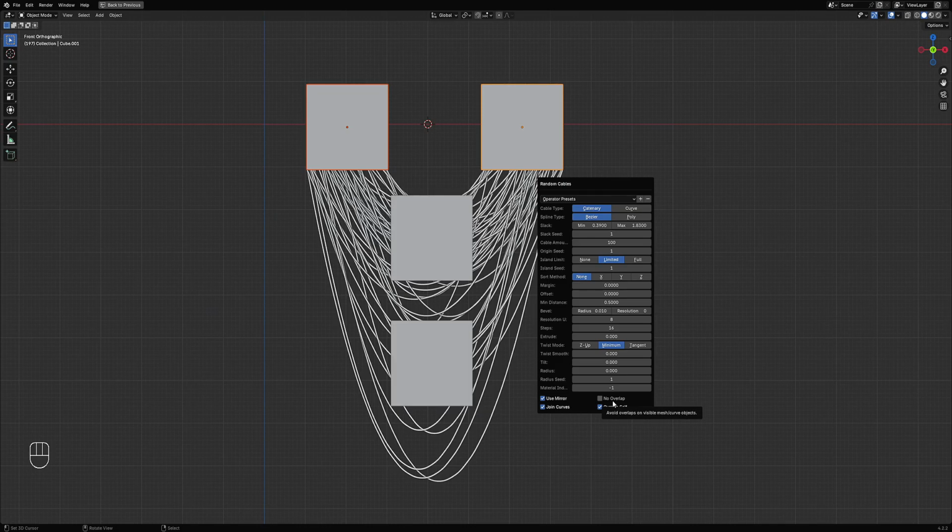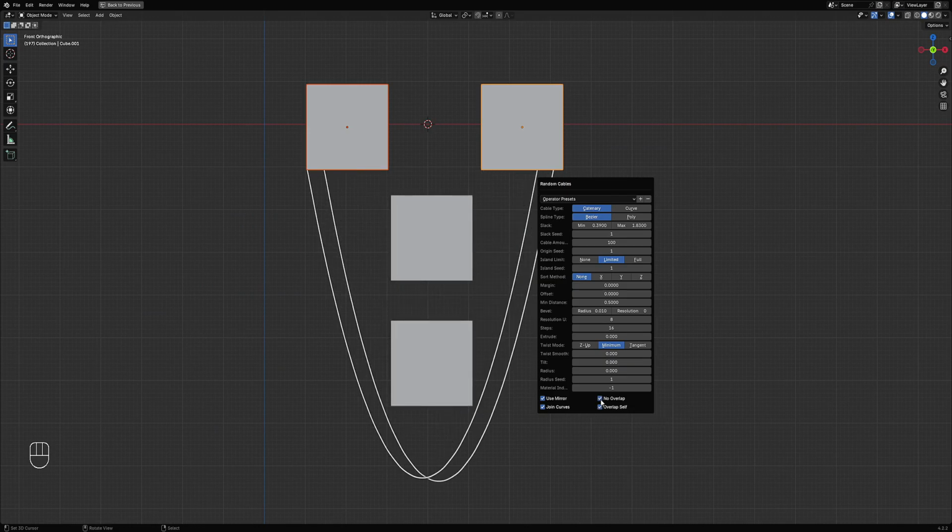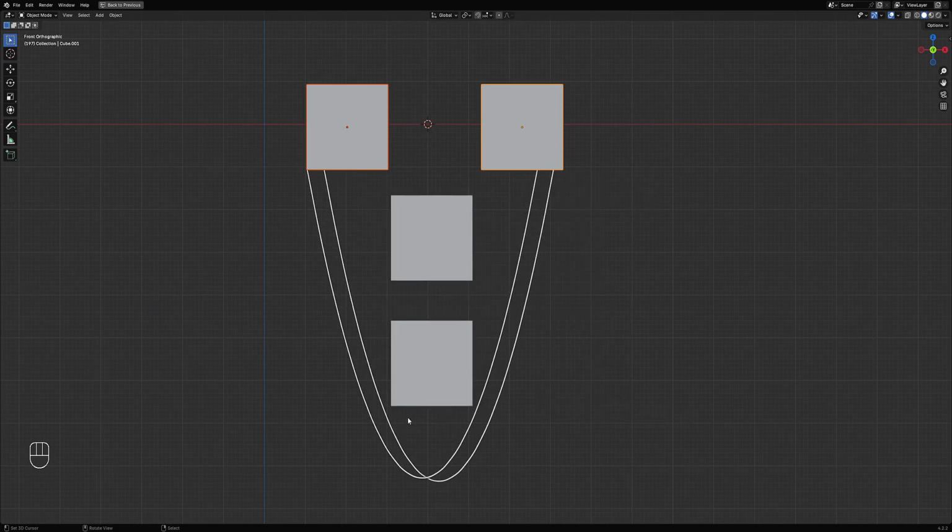So, for example, it will go through every single strand of the cable and then detect if it overlaps something. If it overlaps something, then it gets rid of it, and you can see the effect here. And the only ones that remained are these ones here.